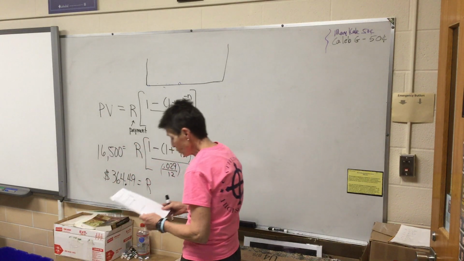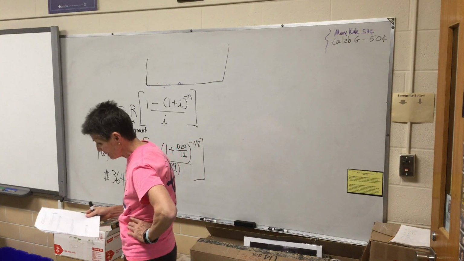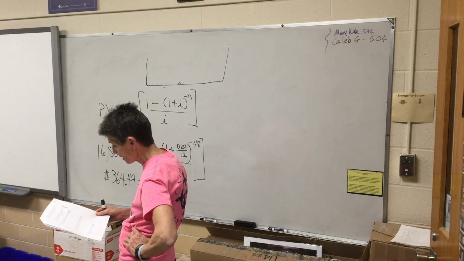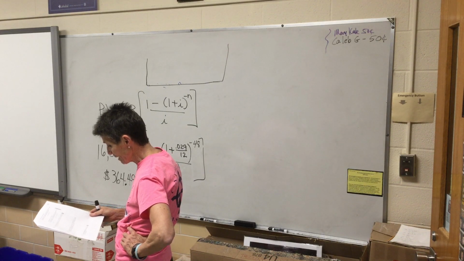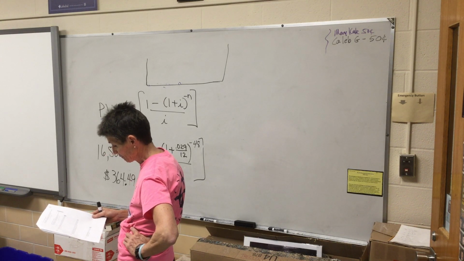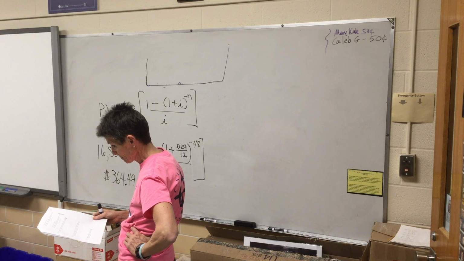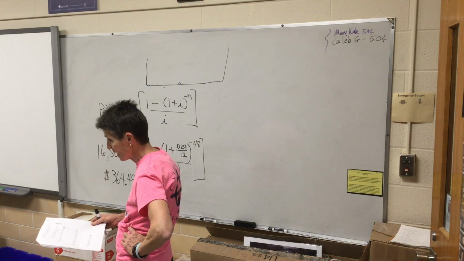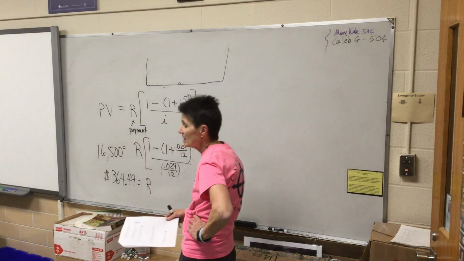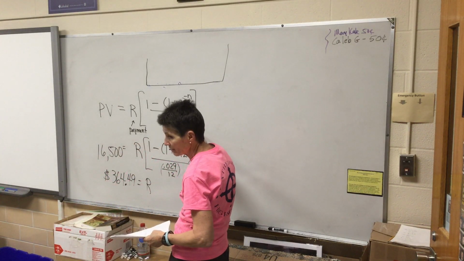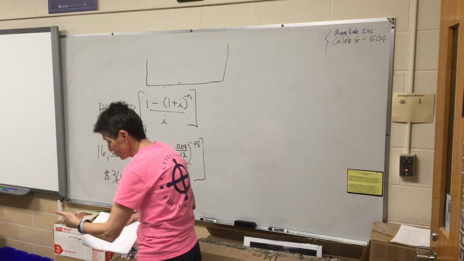All right, at the end of each quarter, Emily makes a $500 payment into the mutual fund. If her investments earn 7.88% annual interest compounded quarterly, what will be the value of Emily's annuity in 20 years? Is this the future? This is going to be future value because Emily is saving for the future. She isn't paying off her truck. She's saving for the future.